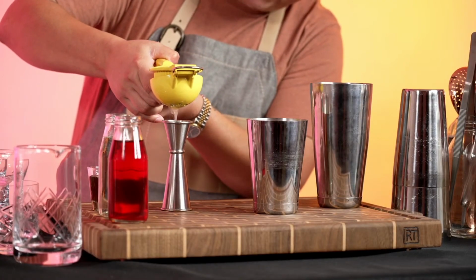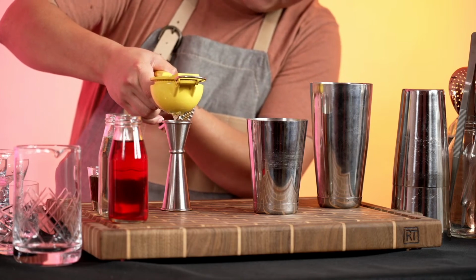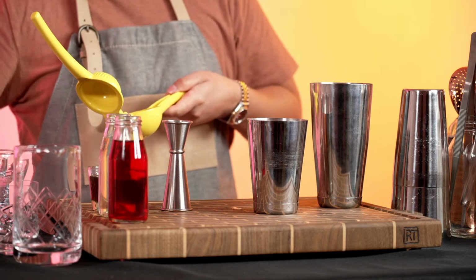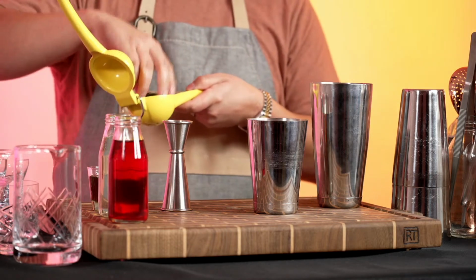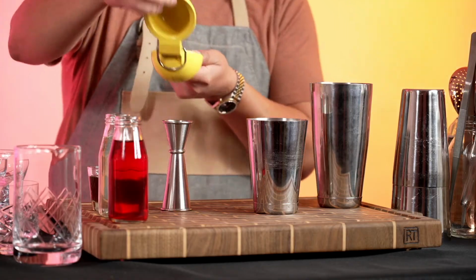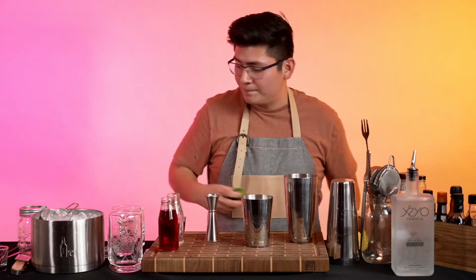And what is the lime bringing to this margarita? First of all, tequila and lime is a perfect pairing. It's a perfect marriage. There's no cheating involved. It's always delicious. We're going to put 3/4 ounce, and it's going to bring that acidity that you want in the margarita.